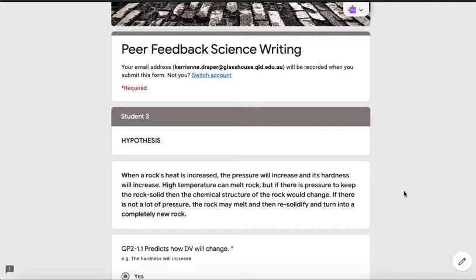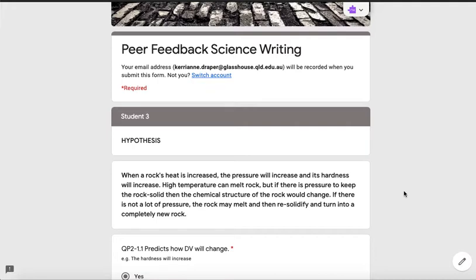Now, this isn't for you guys to do our job. We do this as well, but this is for you to see and start to understand what we're actually having to look for to give you a grade at this level. It also helps you to see how different people write the same thing in different ways, how well they communicate using scientific language, and also the different levels of quality that you can have for exactly the same answer.